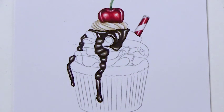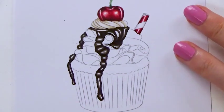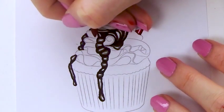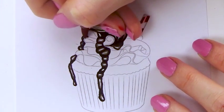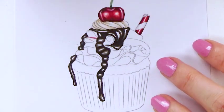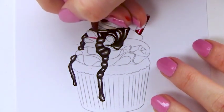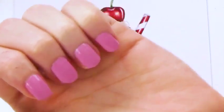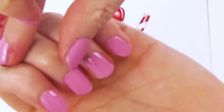Coming into my pinks now, I've got R85. And remember, the key here is it's all about cast shadows. We've got all these little swirly bits. To create that, we want to think about adding in the cast shadows between the levels. So for this one here, for example, I can see that this whole section is sitting straight over the top. So this one's behind, so I'm adding my shadow onto the part that's behind. Now I can see this little part here. It makes it look like I've got a curving lip. So even though it's one object, I'm kind of separating it into two to create the lip that's above.